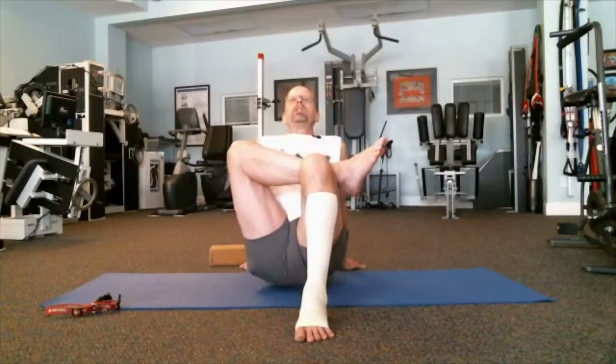One more deep inhale. One more slow exhale. So you can stay right here, or you can walk your hips back and begin to lift your hips from the ground. I'm not going to do it on this side myself because of this ankle, but you can lift your hips into that bridge, lifting those hips up as high as you can, or stay here right with the rest of us. No struggles and no strains.